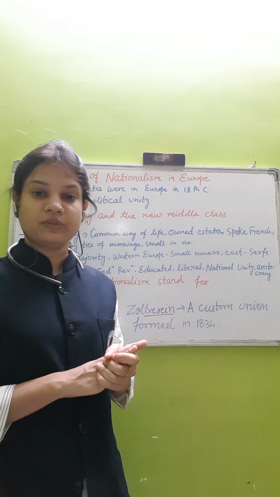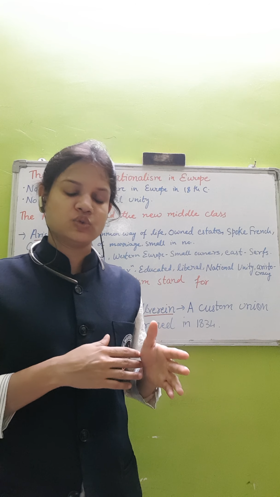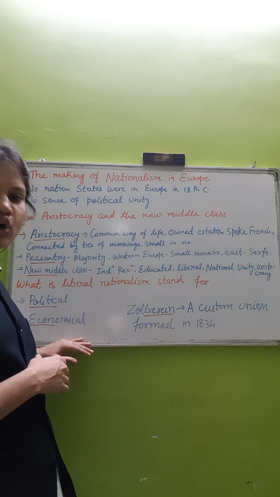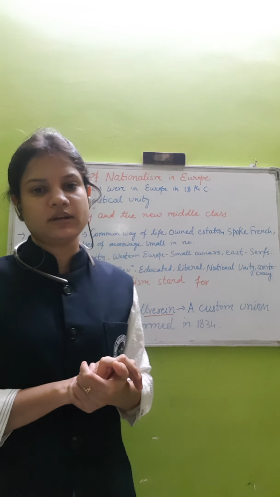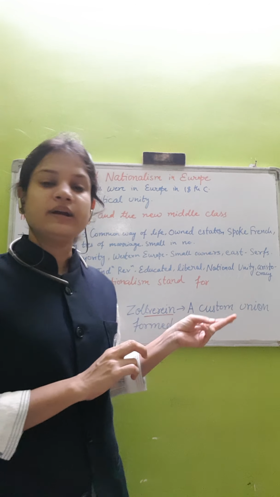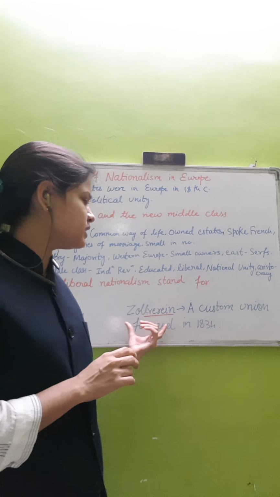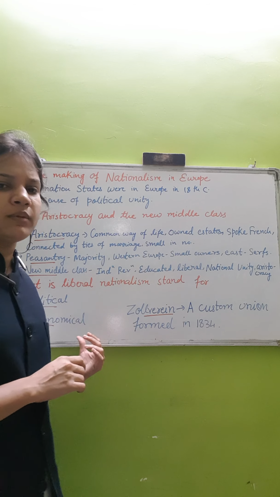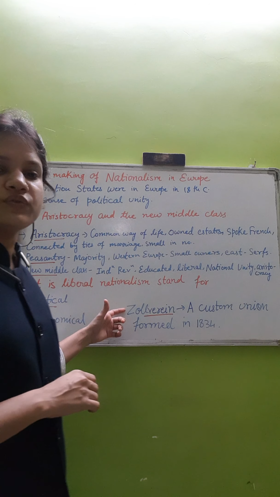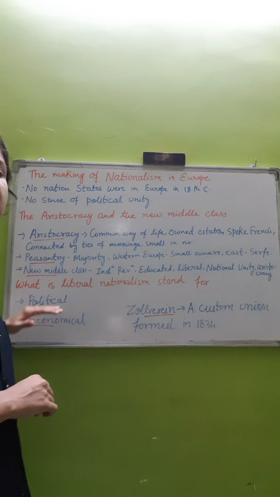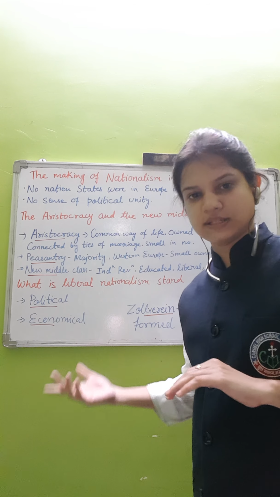Similarly, uniform weights and measurements, because we have seen that was a difficulty merchants were facing, were introduced. Then they reduced the tariff barriers. Whatever problems we have seen in the demand for economic liberalization, the Zollverein created the solution. Currency, then restriction of movement, that they also made easier. Then reduction of tariff barriers, all that they reduced. So these are all the achievements of the Zollverein, which led industrialists to grow. So the setting up of the Zollverein, a customs union, was helpful for industrialists to sell their products, and likewise the Industrial Revolution became more successful in Europe.